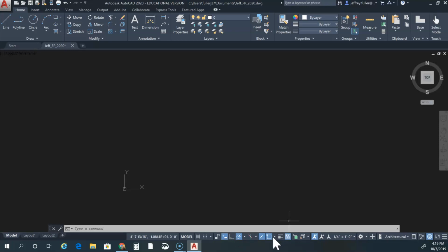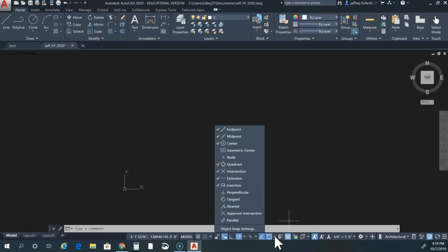Now, going back to our snaps, our 2D reference points, I'm going to click on this pull-down arrow next to it, and you're going to get very used to this because you're going to have to use it quite often. What this does is turn on and off different snap behaviors. If I want to snap on endpoints, I can have endpoint turned on. That way I can snap my geometry to endpoints. Same with midpoints, center, and all the rest of them. The ones that are on are typically the ones that are on by default.